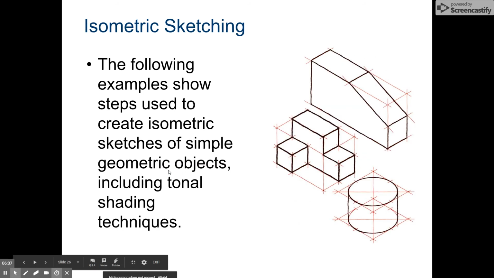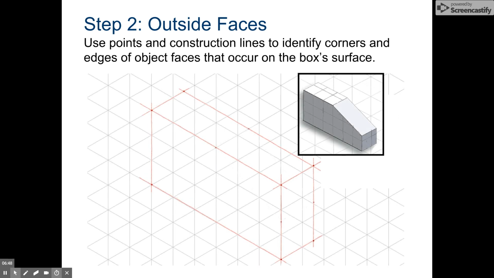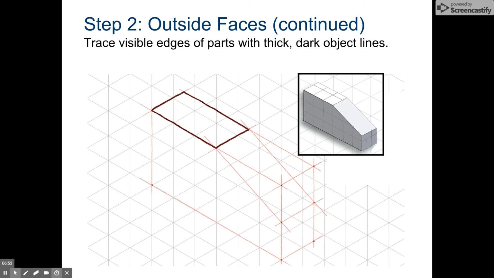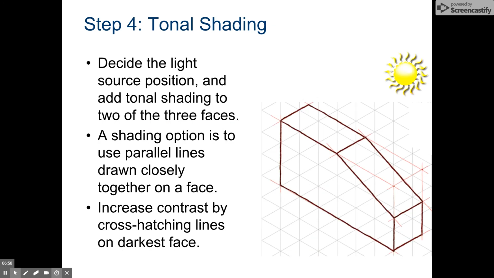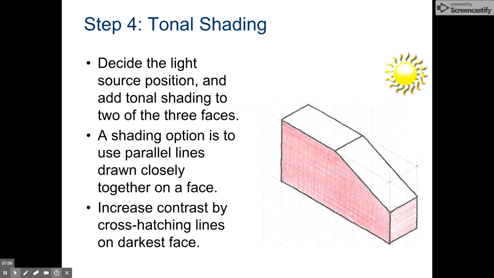So again, more examples. You can do things like circles, and there's actually a whole PowerPoint on it if you want to check out how to do circular objects. So here's one example. If I take something like this, again, I'm using construction lines to draw my box. And then I start using my object lines to darken the actual object outline. And then if I want to do tonal shading, the more lines you use, the darker you get it. So this is with a pencil, but I could use this with a pen, and I'll show you guys in class how you can use cross hatching to create shading.